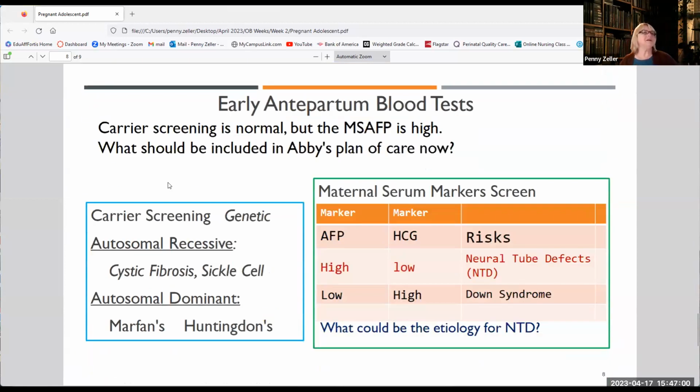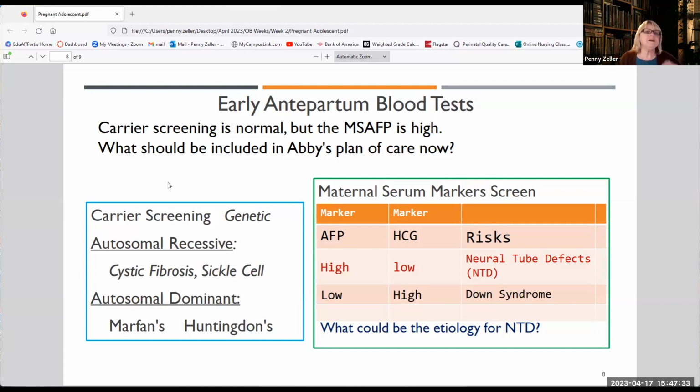So when we talk about blood tests, we have such a thing called OB panels. We get blood type. I sent you a chart, but we need blood type. We need to know her Rh status. We do a CBC because we want to look at red blood cells and platelets. We do testing for HIV, hepatitis, thyroid. It's a long list of blood work that we do.